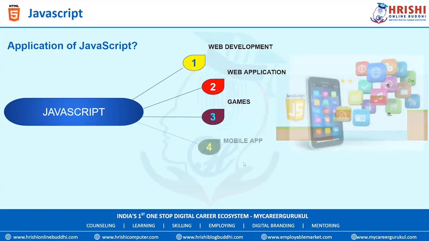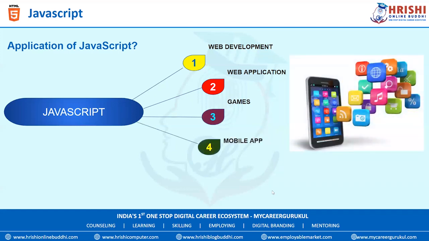And the last application is mobile app. One of the most powerful applications of JavaScript is to create apps for non-web content, meaning not on the internet. As we have seen, a web application only works on the internet. But JavaScript is also used for creating mobile applications that are used offline on your particular devices. JavaScript frameworks have been designed to facilitate more app development across various platforms like iOS, Android, and others.